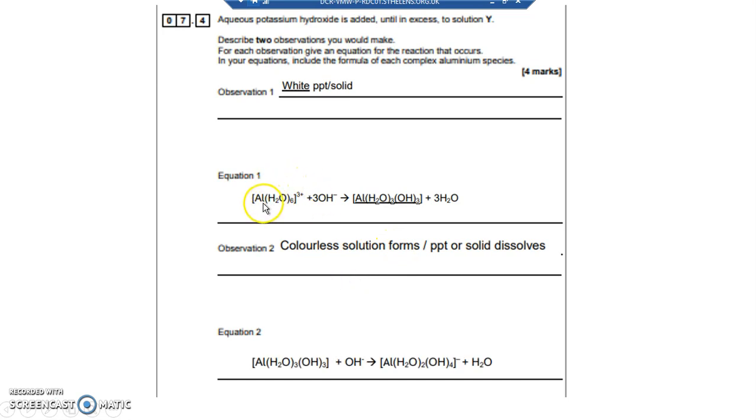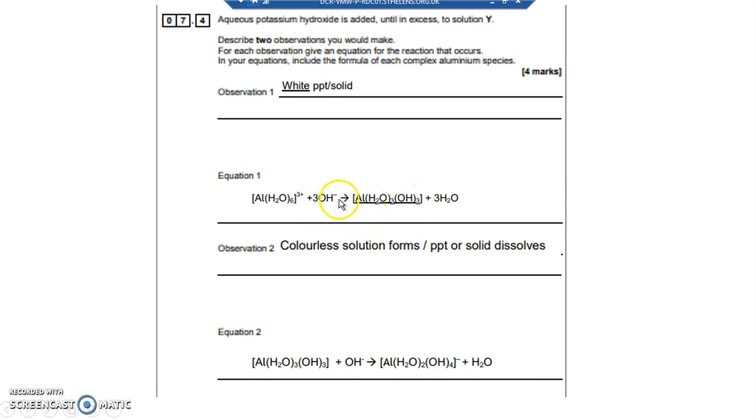So let's have a look at the 2 equations now. The OH- from the potassium hydroxide react, 3 of the waters come off, and the 3 hydroxides are replaced. So that's going to give this with no charge. Remember, 3+, nothing on the water. OH is 1-, so 3 1- and 3+ gives no charge. That's why it's a white solid, because it's got no charge and doesn't bond then. It's not got a charge to bond to the polar water molecules. And 3 OHs then replace 3 of the water ligands, so 3 waters come off. And that's my solid precipitate, my white solid.